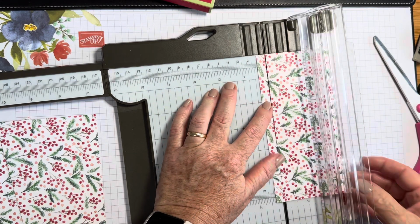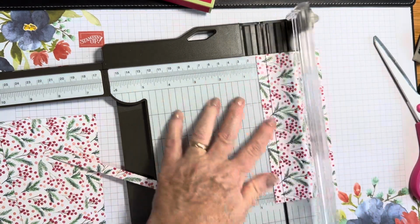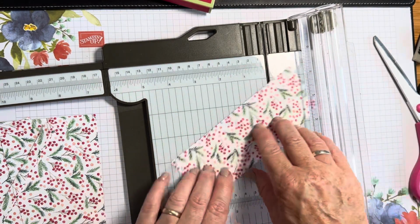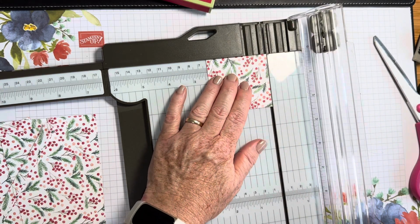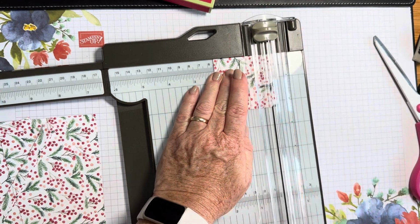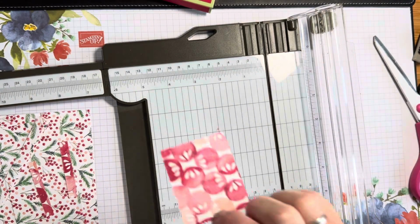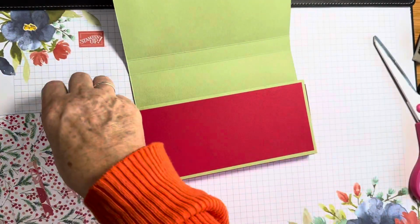Oh, that moved. Might be okay. Yeah, that's all right. And 2 at 6.2. And these are tiny little strips by 0.8. So I'm going to bring it this side because it's easier to see on this side of my trimmer. I'm going to have 0.8. Tiny little strip. And again, 0.8. Okay, so there's all those bits cut up. It's that lovely jingle bell on the back. So we can decorate it now, but we need to make sure we've got the right pieces.